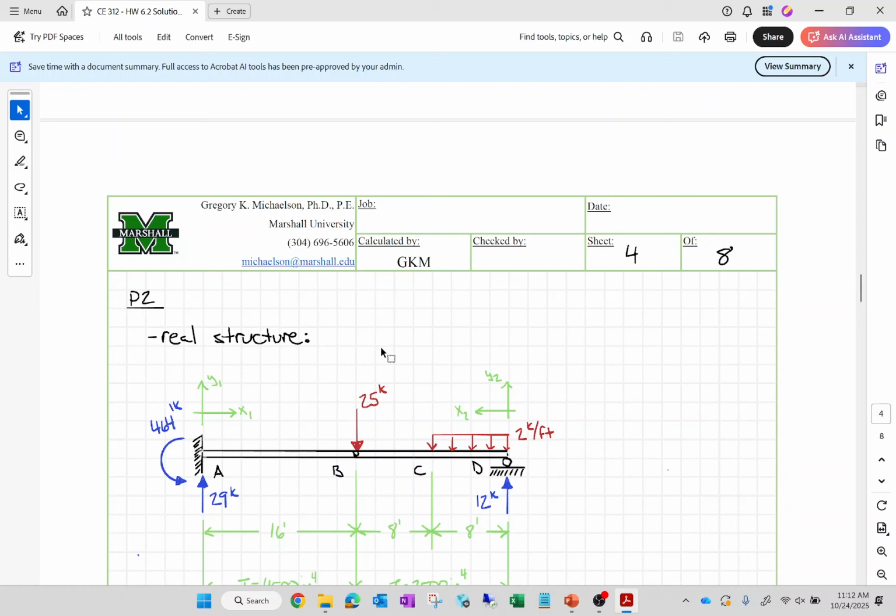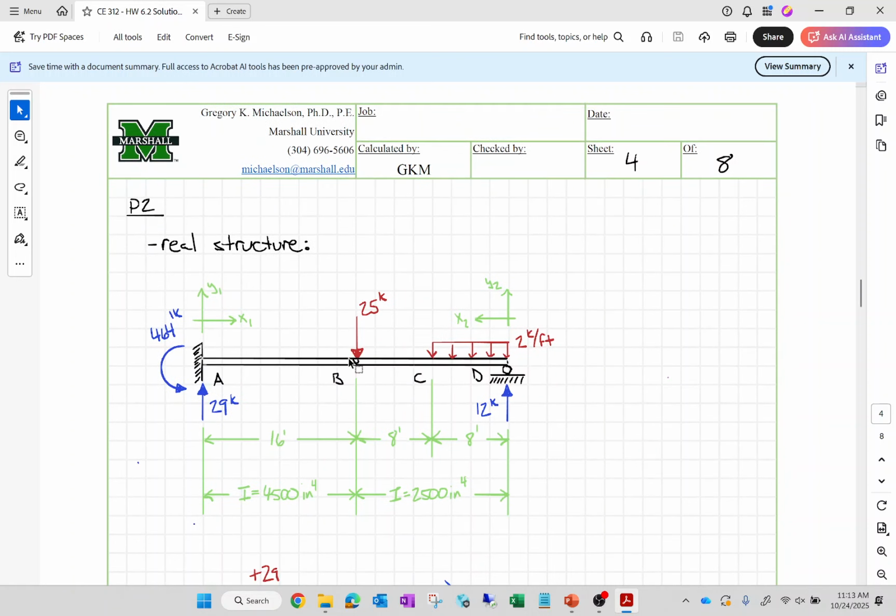This structure is a little complicated. There's an internal hinge, there's a fixed support here, there's a roller here. So I think just right off the bat I decided let's go ahead and draw a coordinate system this way and a coordinate system this way. Whether we use it or not doesn't really matter, but let's just go ahead and have them there, okay? All right. Now, like I said in class, I think that the first thing that you should do is draw the shear diagram, draw the moment diagram. And for this problem, I think it meant more than any of the others.